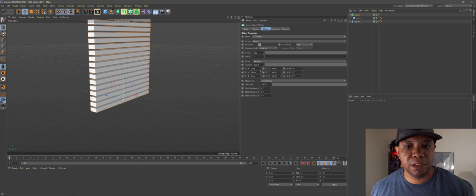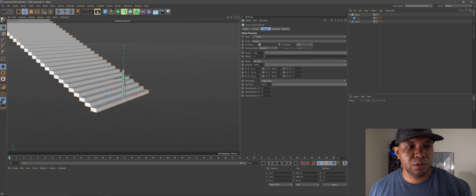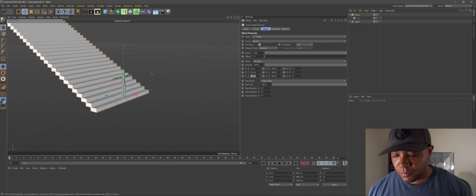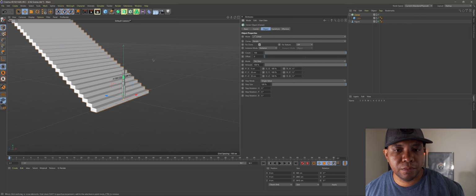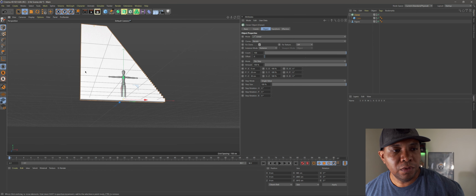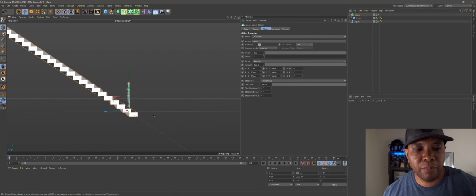Then I'm going to bring these down on my Y to like 21. Nope, I guess around 20. And then I'm going to bring it out on my Z to where it starts to look like steps. So I guess around 30. So if we look, it looks like a stairway to heaven. We're just going to make a really, really high staircase. Okay, so I have that built now.